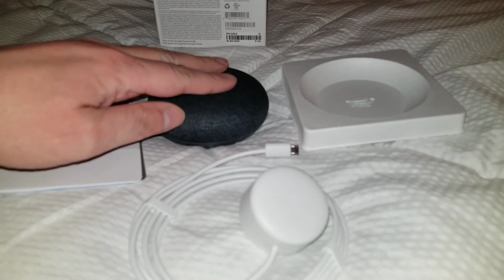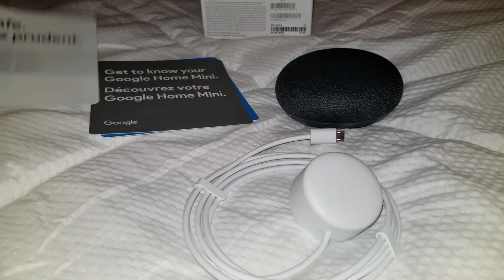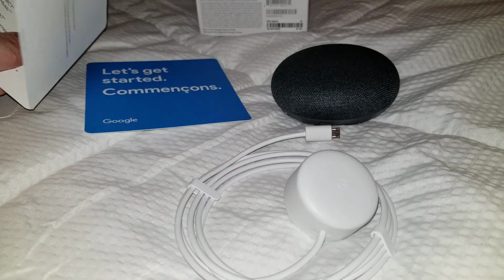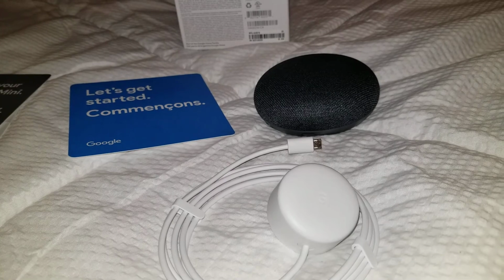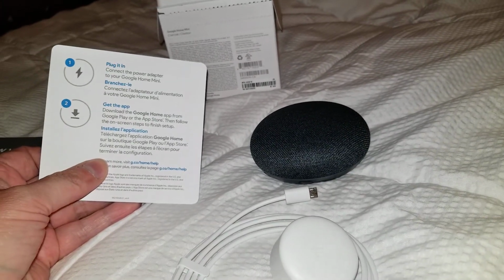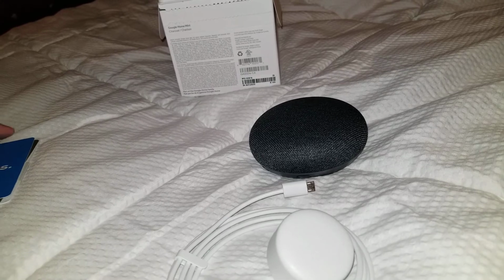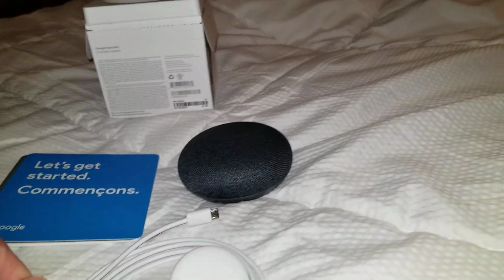You got your Google Home Mini, fantastic device. This is nothing, that's only packaging. You get all your paperwork, safety, get to know your Google Home, and just more words, what to do, what to say, bedroom, kitchen, blah, blah, blah. And let's get started. All it says in the back is you basically got to plug it in, download the Google Home app, and just follow the steps on the app. Very easy to do. And basically, you train your voice to it as well.